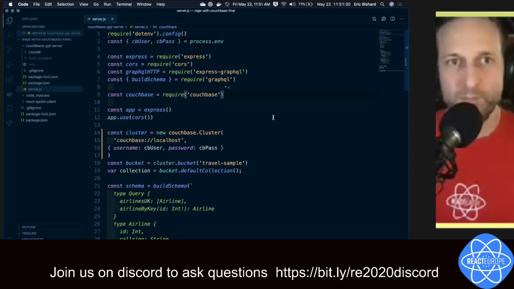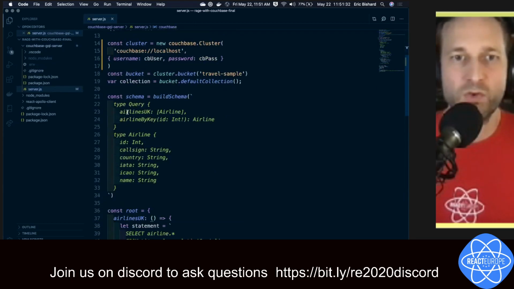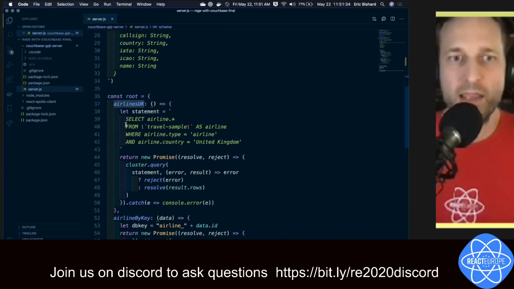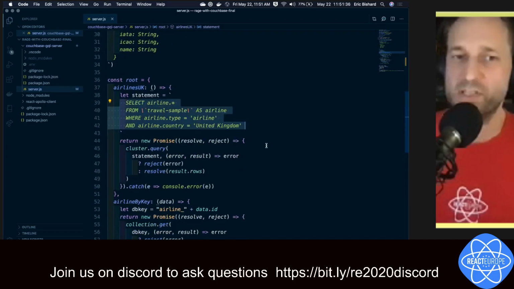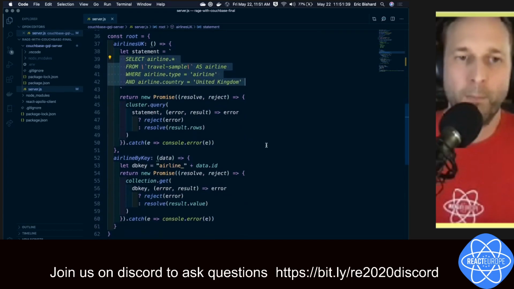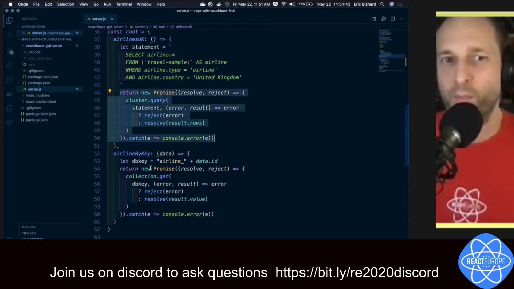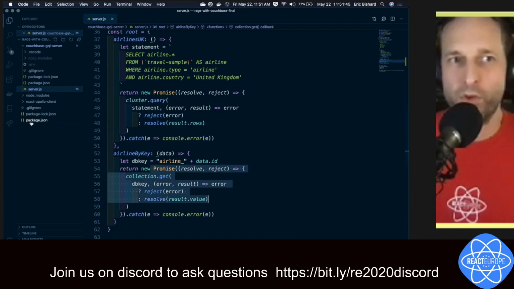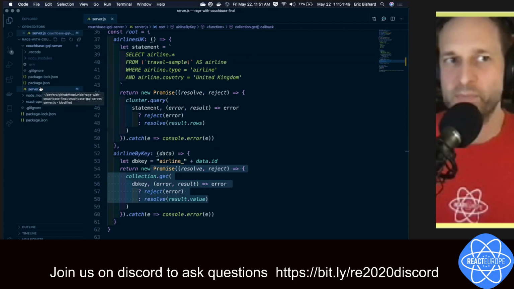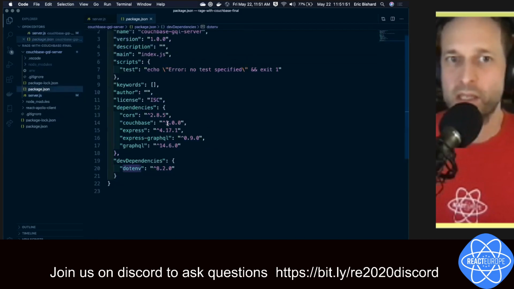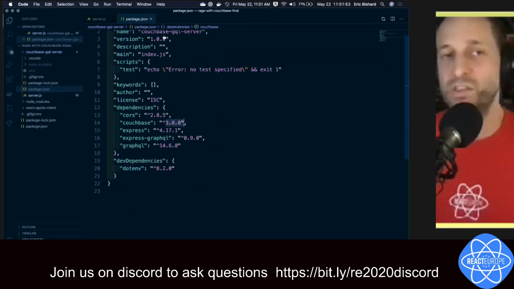Cool. So as we move on, we've got two queries. Airlines UK, here's the implementation for it. We're using some SQL to go fetch that. One of the things I will point out here is we're creating our own promises. In one of the older versions of the Node.js Couchbase package, you had to do that. In some of the newer ones, you don't have to.